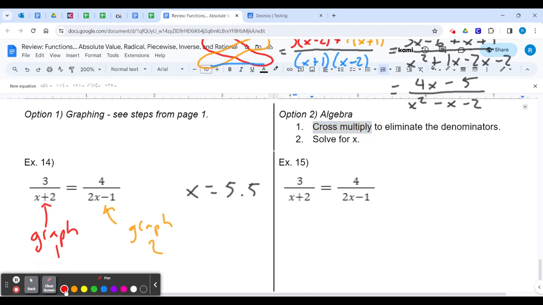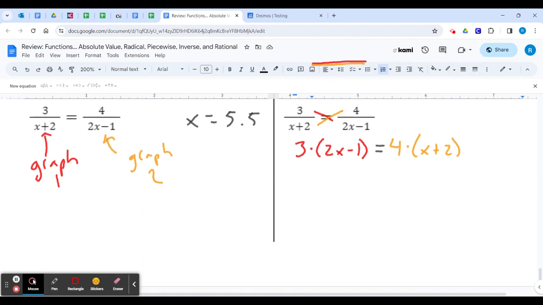So to do that, let's look through this step here. Here's our cross multiply number 1. So we have 3 times (2x minus 1). Notice the use of parentheses there. That's going to be equal to my second cross multiply step, 4 times (x plus 2). I'm going to go ahead and simplify those expressions first and kind of see where it gets me. We get 6x minus 3 equals 4x plus 8.